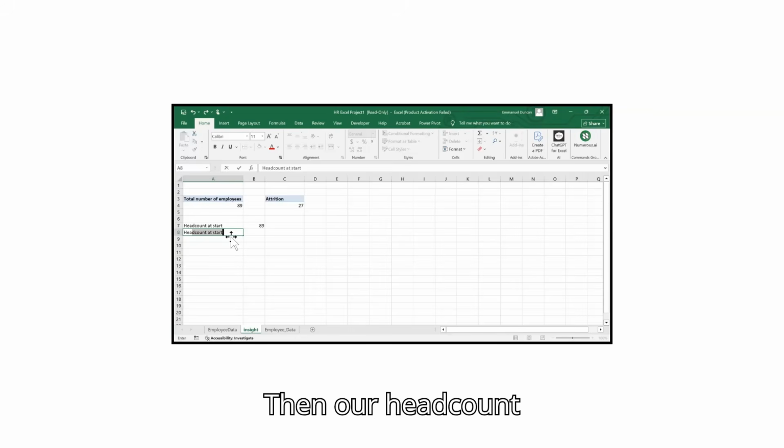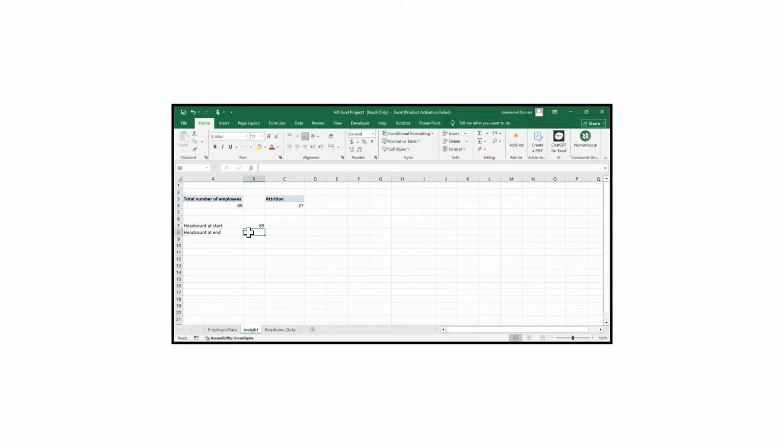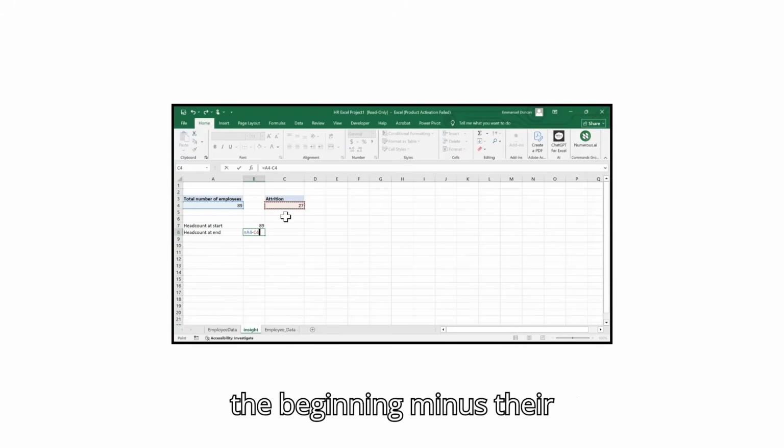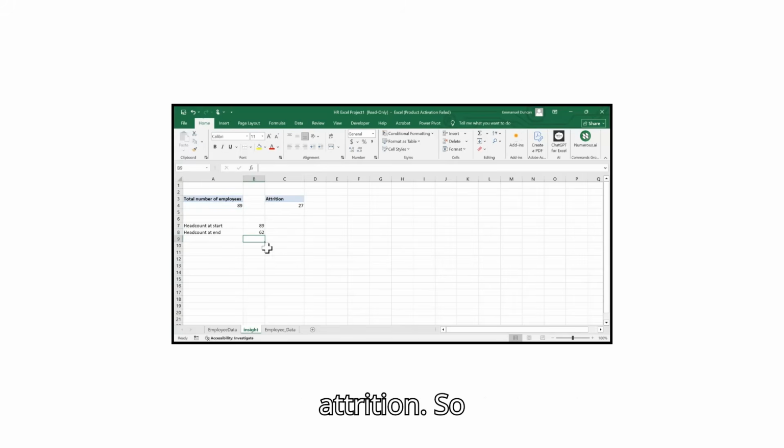Then our headcount at the end will be the total number of people at the beginning minus the attrition. So currently, this is our headcount. Then let's calculate our average headcount.